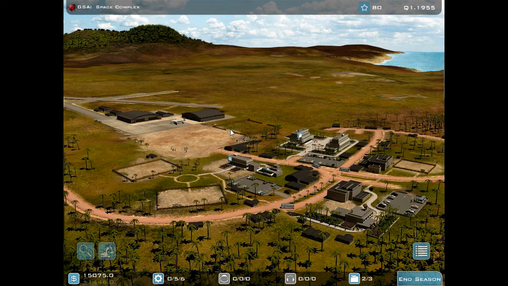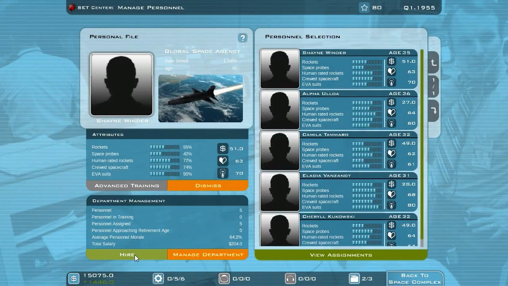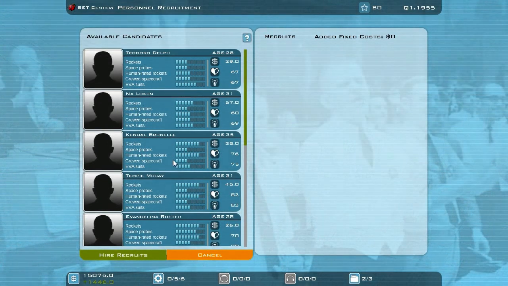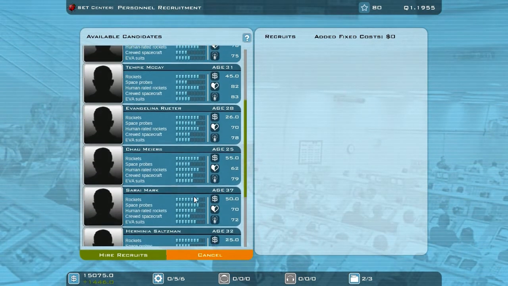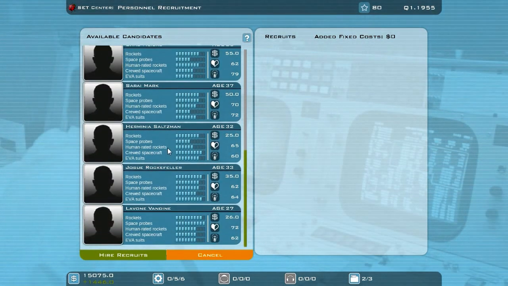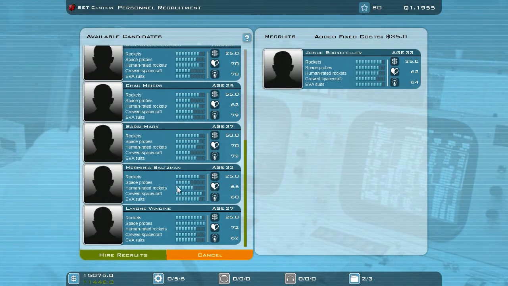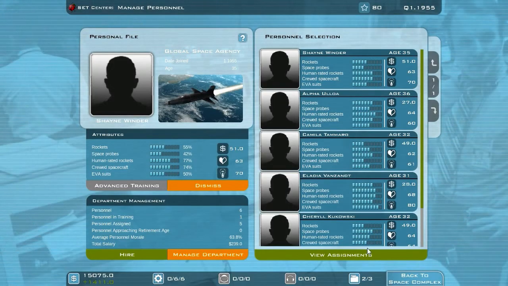Back. Okay, now I'm back to the space complex. So, what do I want to do? I want to hire another scientist. Let me hire one, and it should be a good one in crewed spacecraft and human-rated rockets. Hey, this one is maybe a good choice. Crewed spacecraft, crewed. I think I go for Josie Rockefeller. Let's hire her. Okay, well done.